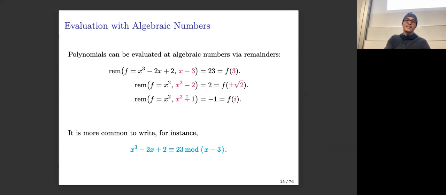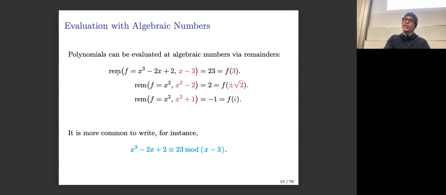If I want to put into x squared the roots of x squared minus 2, namely plus or minus root 2, you just do a division. If I want to put into x squared the complex numbers, I just divide out by x squared plus 1, which is the minimal polynomial for i. So this is mind-blowing and very important: division of polynomials is equivalent to evaluating the roots of the divisor in the numerator.